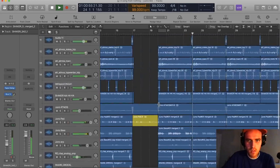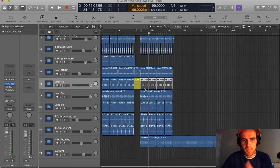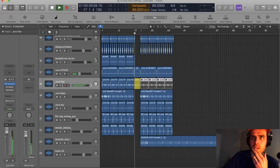Shaker could go, so that's more bright. This pad might not be in there on the drops, it's more of a second section, you know what I mean?